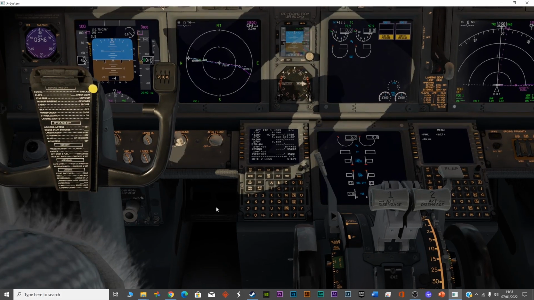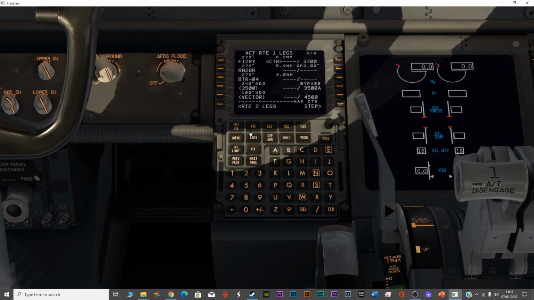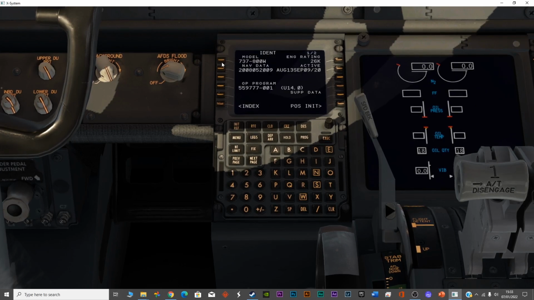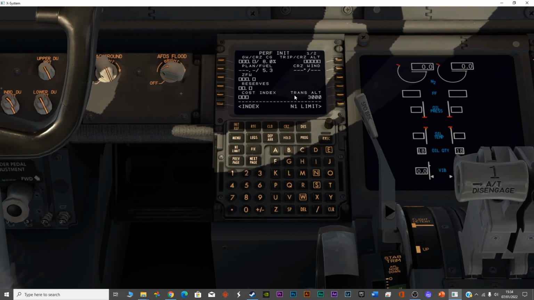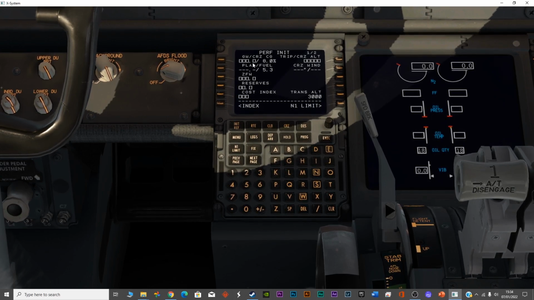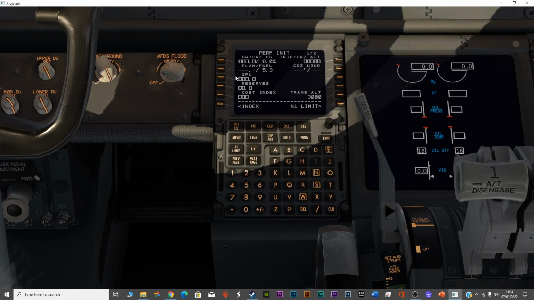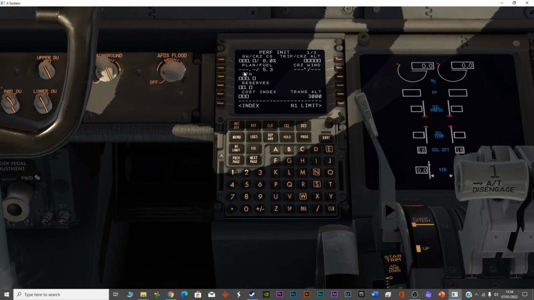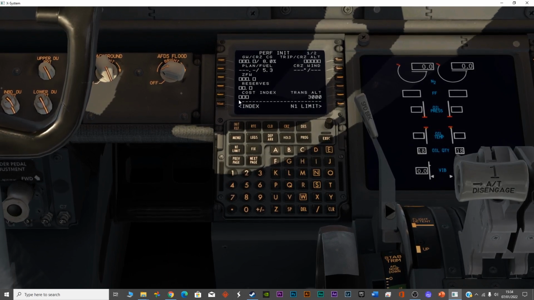Now after entering all the flight plan, we have to enter some more information. So let's get back to the menu. FMC, position initialization, route. Now performance initialization. For the performance initialization, there is certain information that is to be entered. One is the cruising altitude, the gross weight and the cruising center of gravity of the plane, that's already been picked up. And zero fuel weight plan, you can see it's not necessary because it's not in the box, the dashes, so you can just leave it. But the zero fuel weight, reserves, and cost index. And now I will tell you how to enter this information.